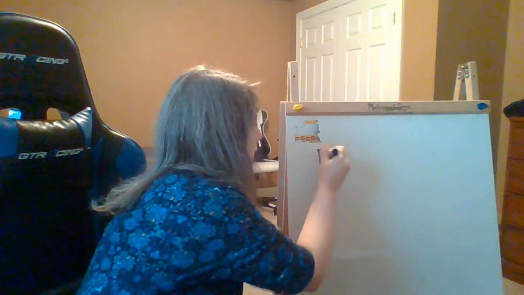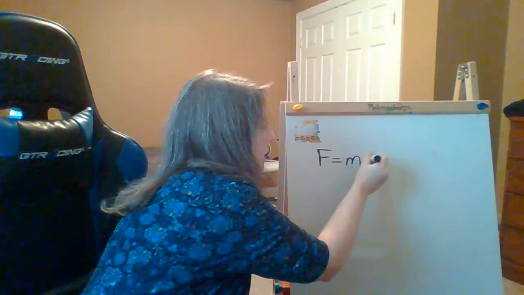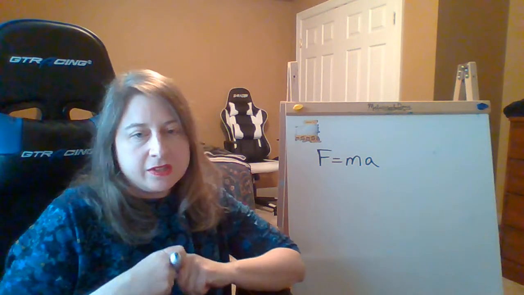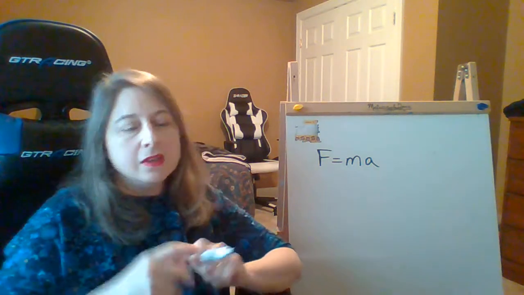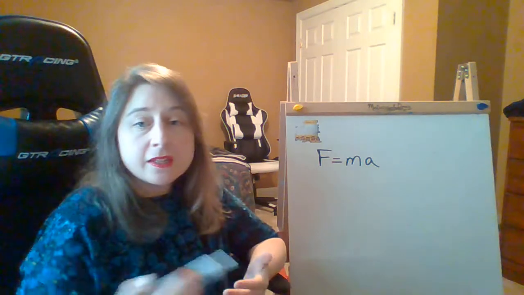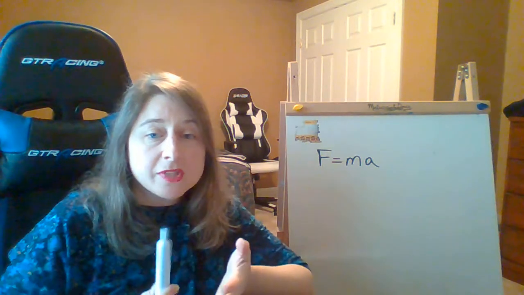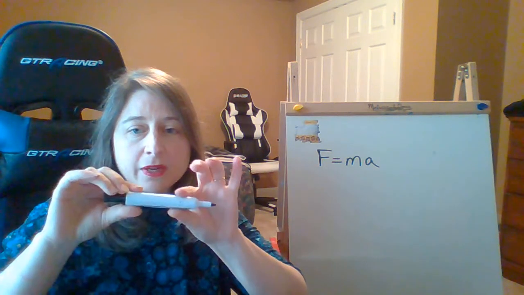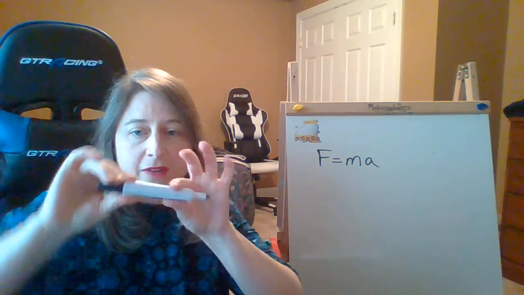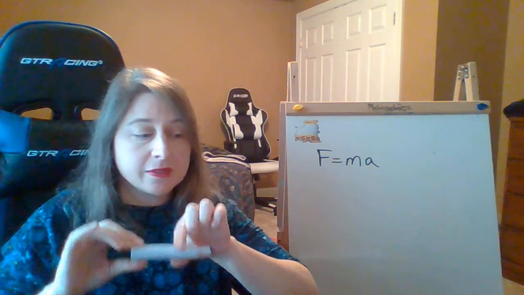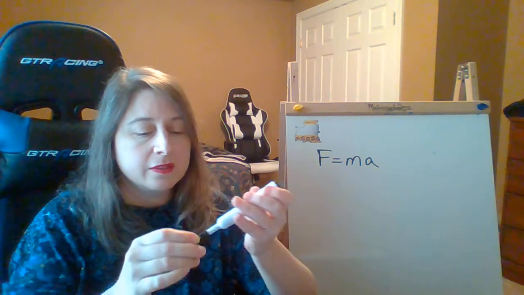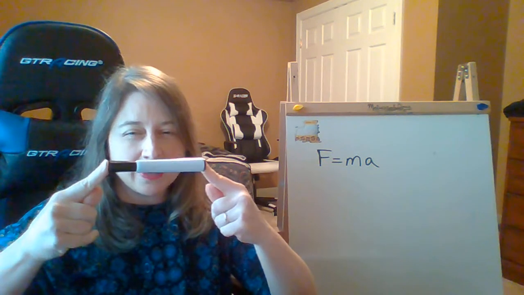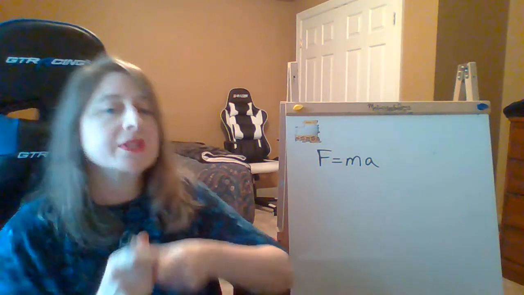Newton's second law is most easily stated by an equation. All right. So in its simplest form, force is mass times acceleration. That's Newton's second law. We can say sometimes there's more than one force acting upon something, right? Like with this pen, I could pull up with one hand and down with the other, and it would have two forces acting upon it, right? I could push with one finger and push with the other finger, and it has two forces acting on it.